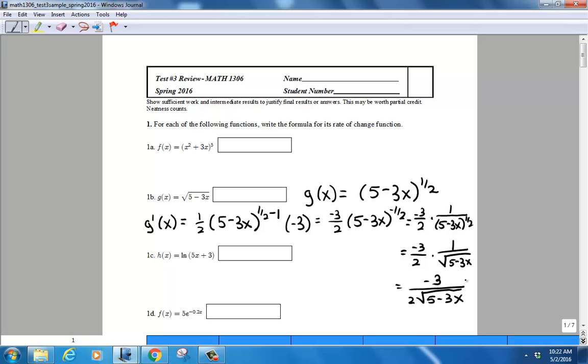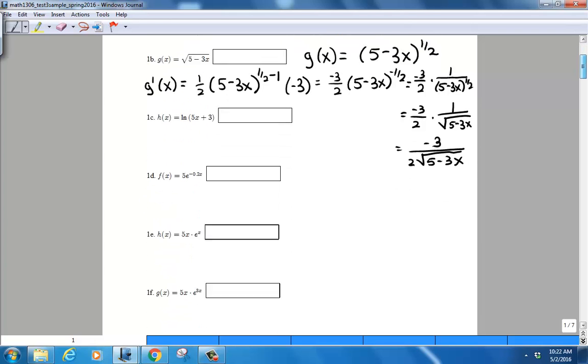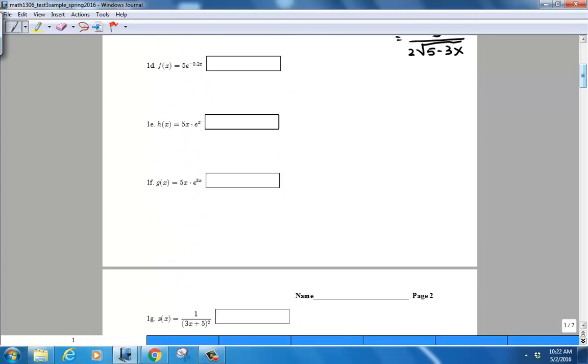Let's take a look at another one here, F, okay? So here we have a combination of both the product rule and, as you'll see in a second, the chain rule, okay? So this is very clearly, in finding the rate of change of this function g, you're going to use the product rule, right? Because this is a product, correct, of this expression, 5x, and this expression, e to the 3x power, right?